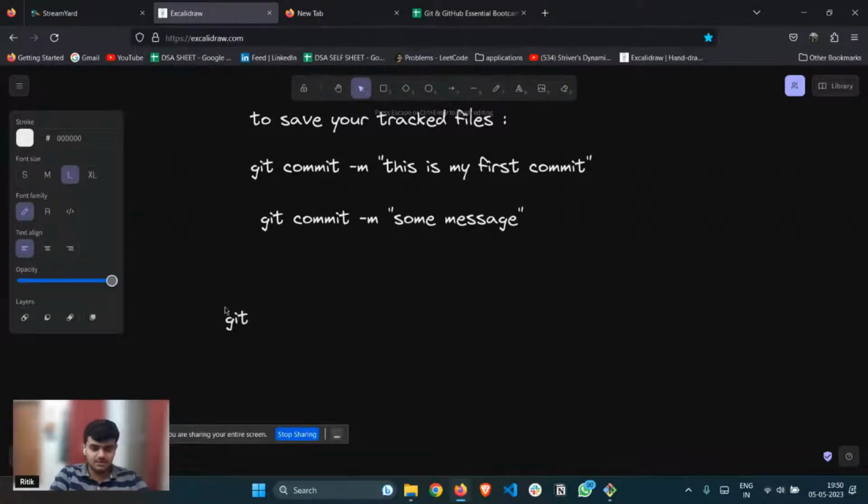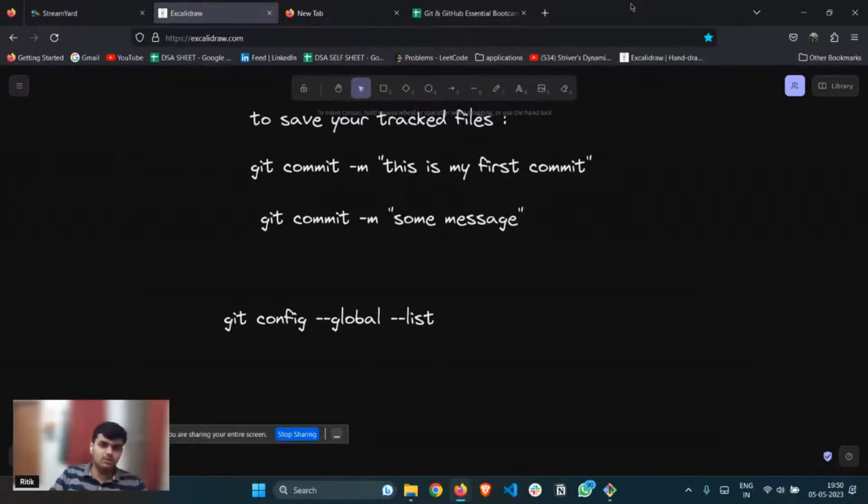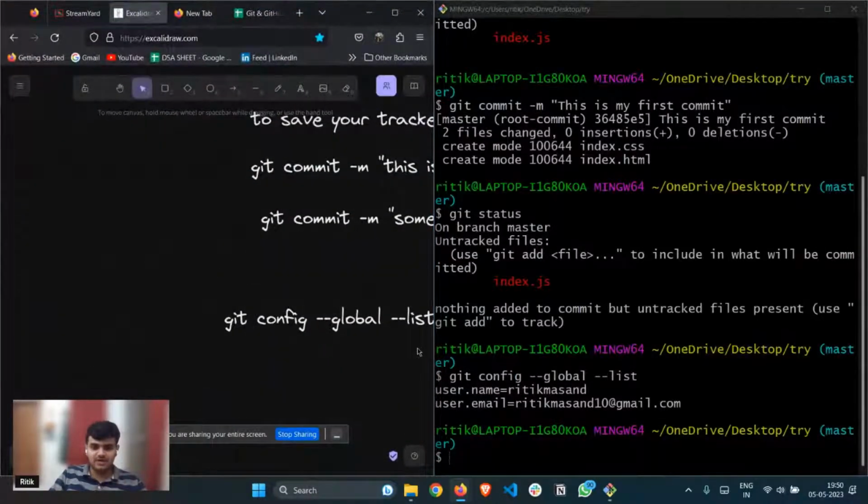Okay, those who are getting this error, just type this command git config hyphen global hyphen list, and let me know what is the answer that you get.